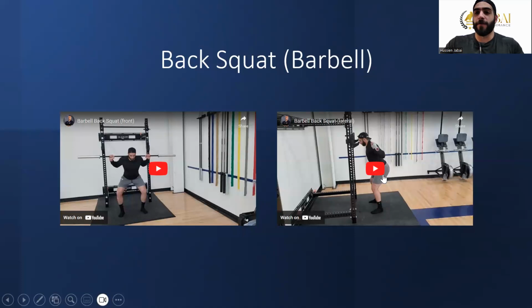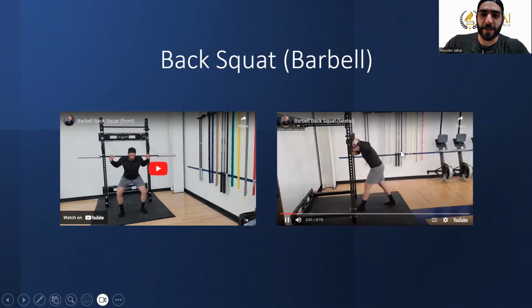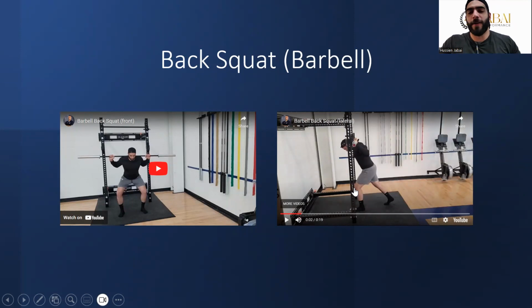Now we'll look at both the front view and the lateral view for the different types of squats that we'll go through in this presentation. I like to go through the lateral view first and discuss very fundamental cueing. And then we'll look at how you can observe or visualize this movement pattern from a head-on, or more of a front view, perspective. So looking at the pattern first, and I do have this up in YouTube, so when I pause it, I'll have to click exit off of the more video section.